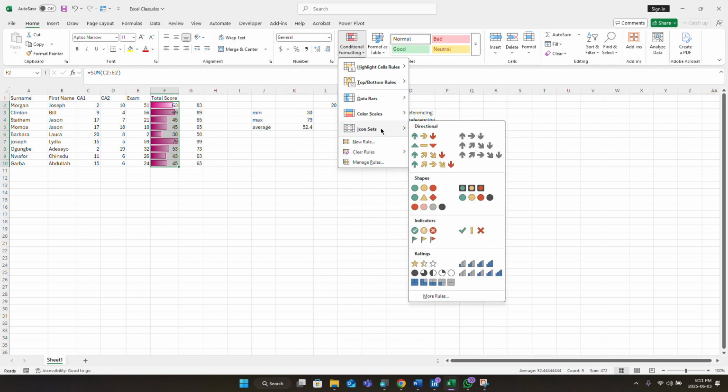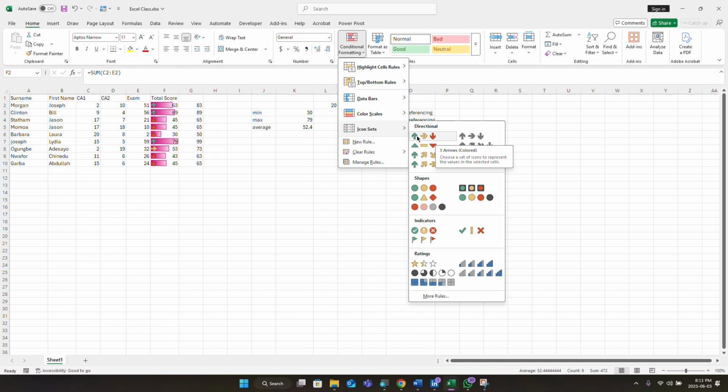We also have icon set direction. This one can allow you to set a threshold, that is a kind of value which the rule is going to follow.